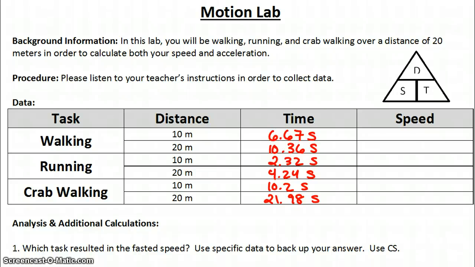If you're having a hard time with Motion Lab, I'm going to go through a couple hints on how to make sure you're performing the correct calculations and getting the right answers. This is all using simulated data, so remember your answer should reflect your specific data.